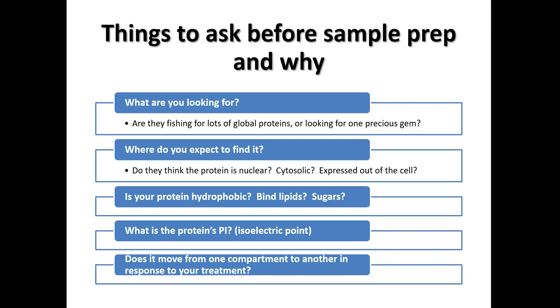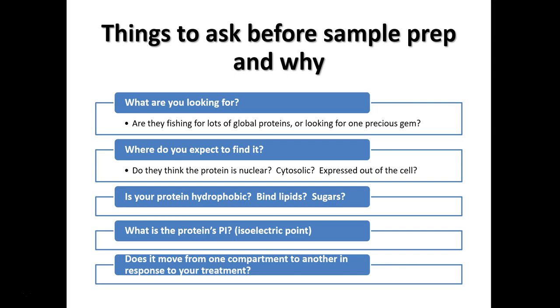Next, we want to think about properties of the proteins. Does it have bindings to lipids or sugars? Does it have hydrophobic regions or hydrophilic domains? Is it charged or uncharged? Based on those, we may need to modify our buffer so that it is optimized for extraction and solubilization of that particular type of protein. For example, if you have highly hydrophobic proteins, you cannot have an aqueous-based lysis buffer because those proteins would not have high solubility in it and they would not be extracted the appropriate way.